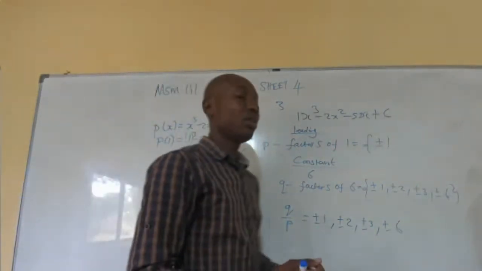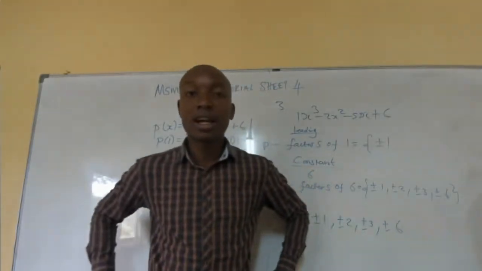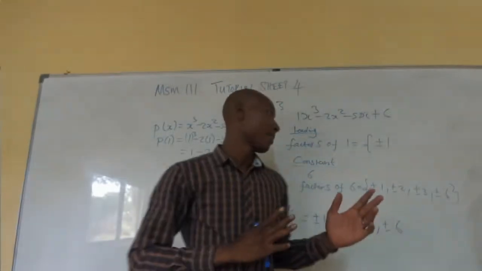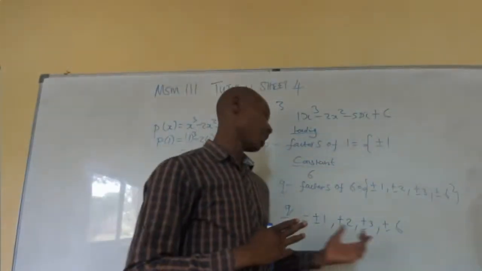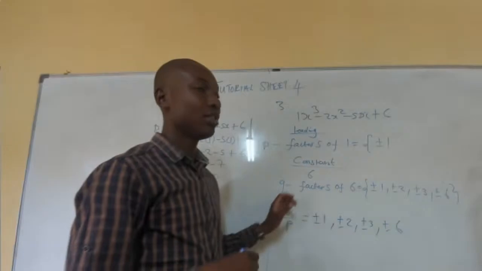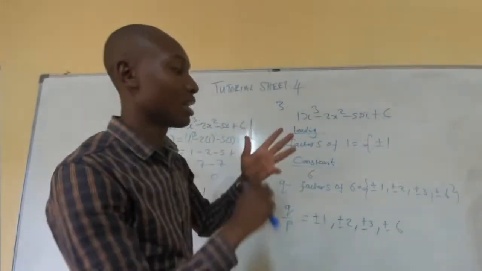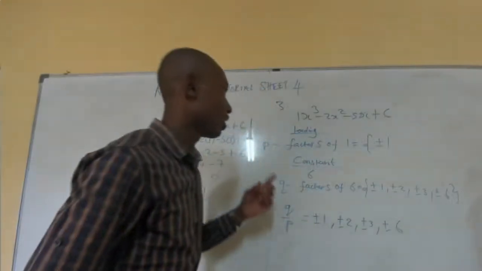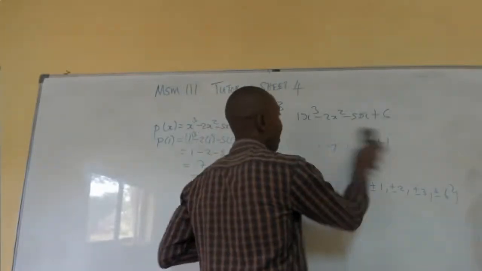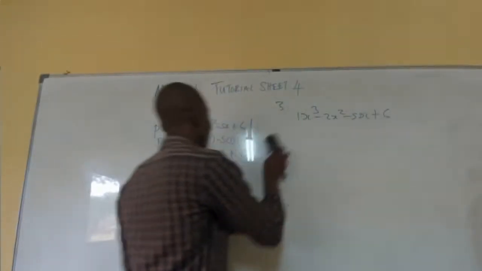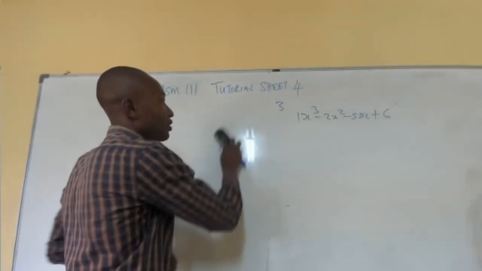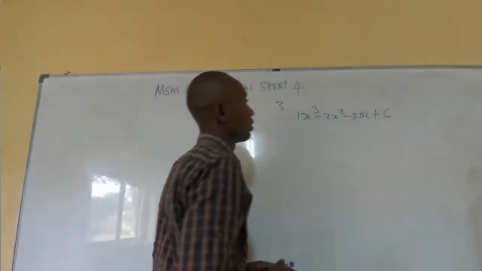Now, usually what we use here is what is called trial and error. Since we do not really know what the first factor is, we're going to try one of these. I tried the first one, and the one that gave me the actual factor is 1. So I can derive the others using either the synthetic method or long division. In this case, I'm going to use the long division method. Let me erase this. I know that synthetic is easy for many people, so this is why I'm emphasizing long division.